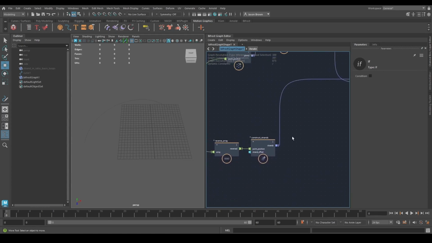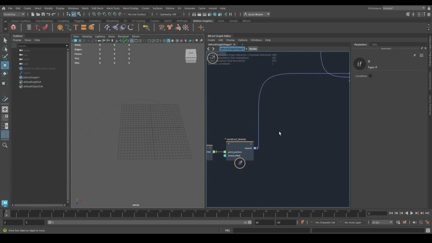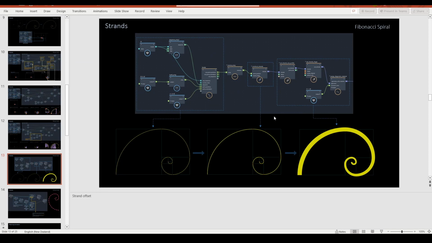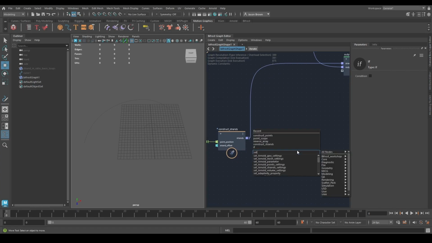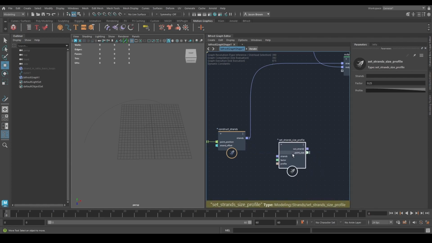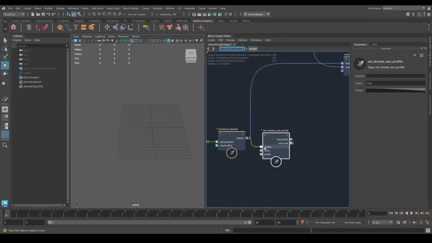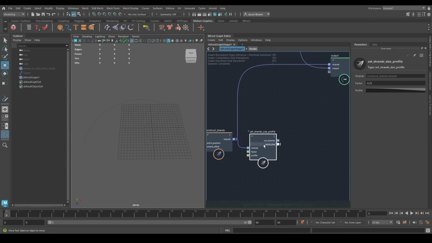So we'll do what we did at the beginning of the video. We're going to, and you can see it in the PowerPoint as well, so size profile, shape, and diagnostic material. So let's set our size profile first, and we'll leave these as defaults to start with. So just 0.25 with this profile.